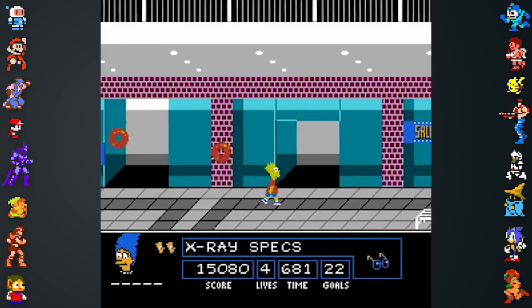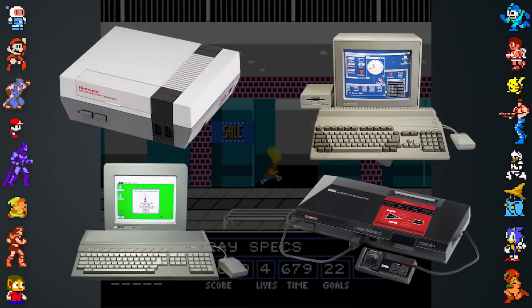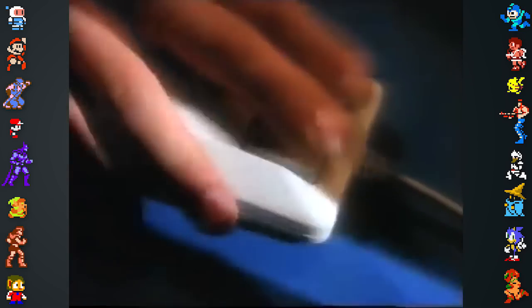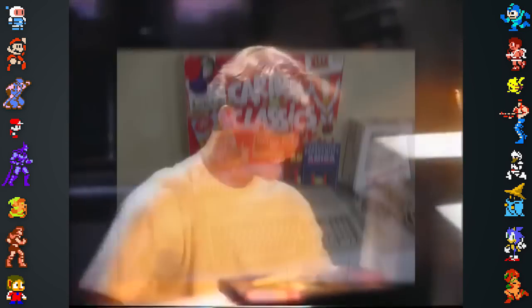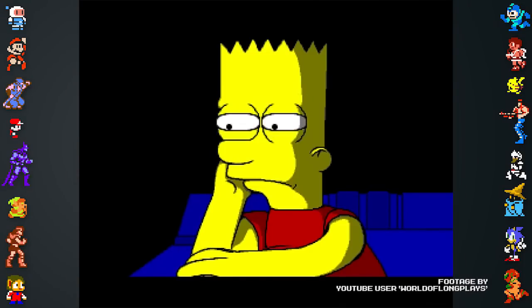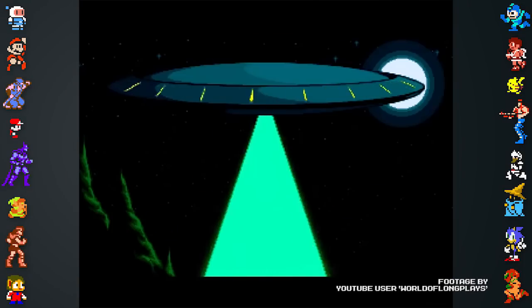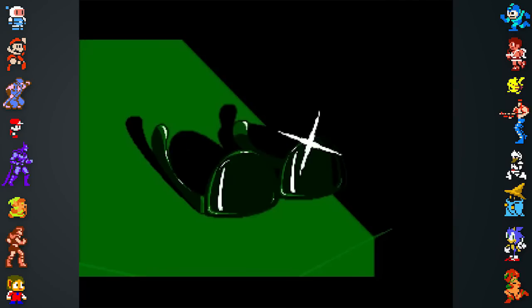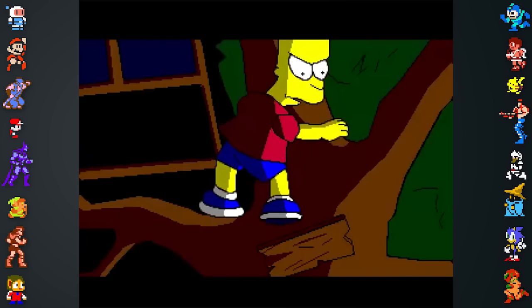The game was released on many different platforms, including the NES, Atari ST, Sega Master System, and the Amiga. From July 1991 to September 1992, various Amiga bundles came with the Cartoon Classics, which included Bart vs. the Space Mutants. For the Amiga version of the game, Arc Developments wanted to make a new intro that better reflected the show's animation. Although each frame was sent to and edited by Simpsons creator Matt Groening, the animation still looked mediocre compared to the show.